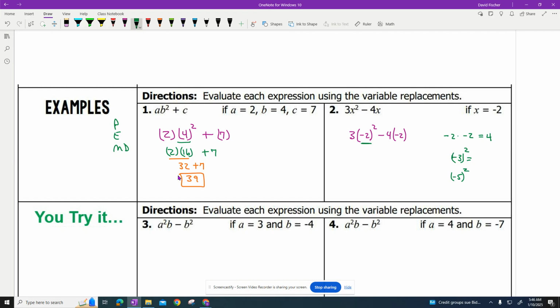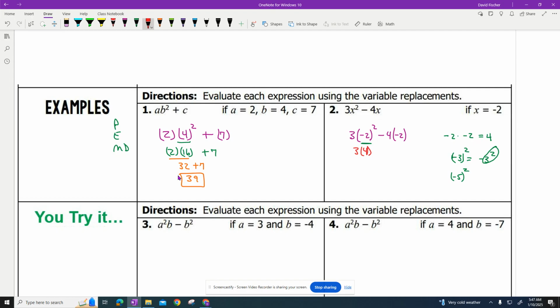Otherwise, on this problem here, your calculator is going to do this. It's doing order of operations. It says that 2 only goes to the 3. But on our problem, they said, put a negative 3 in there and square it, okay? So this is usually where kids boo-boo, right here. I know negative 2 times negative 2 is a positive 4. So I'm going to keep that parenthesis and keep that guy in a parenthesis.